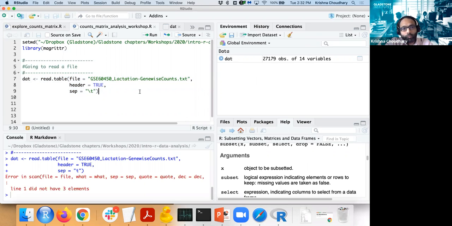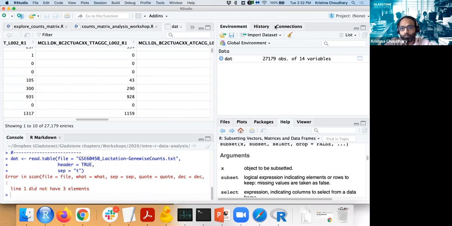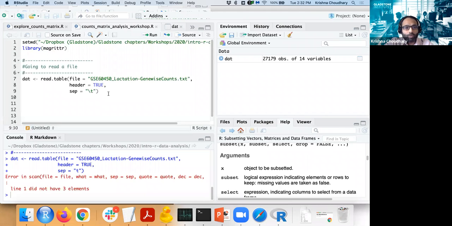So let's proceed with what we can do with this data. Now we have a data table which is kind of long. It has 27,000 entries. First thing, when we load data, again thinking of a textbook or a register, like a physical paper thing, you don't just look at the first page and start analyzing it. You maybe want to flip through the pages quickly. A similar thing you can do in R also.